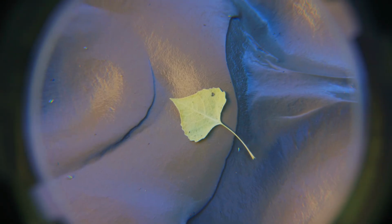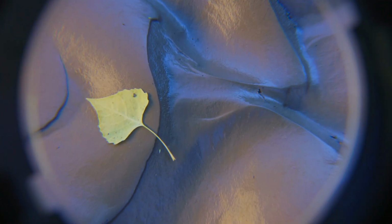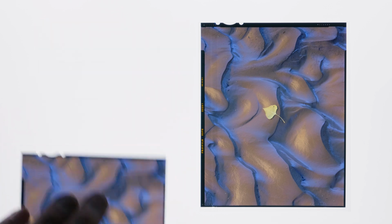On closer inspection with the loupe, these bright green specks are actually dead bugs, so I'm going to have to decide how much image cleanup is in order. But overall, I was happy with the way these exposures turned out. Maybe not your typical sand ripple shot you'd see out of Zion, but certainly a very graphically interesting scene, and one that I'm happy to have in my collection. But here's my edit, and as always, let me know your thoughts down in the comments below.